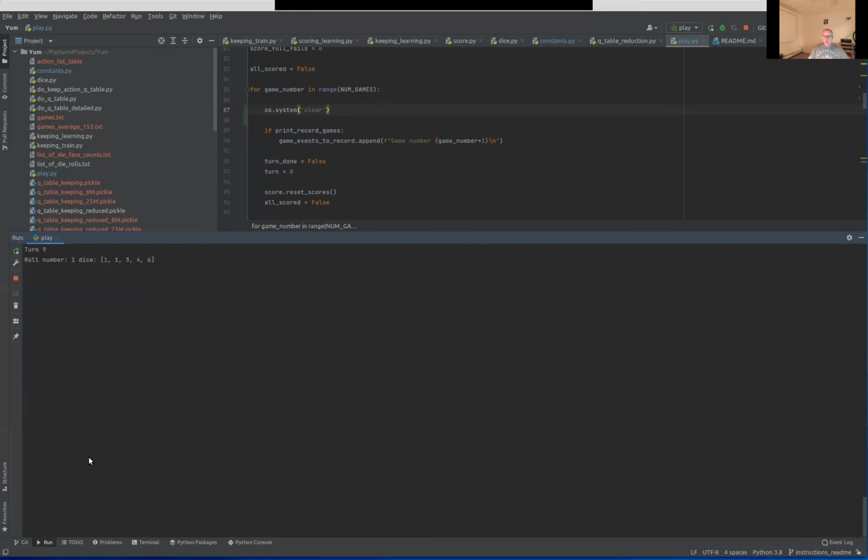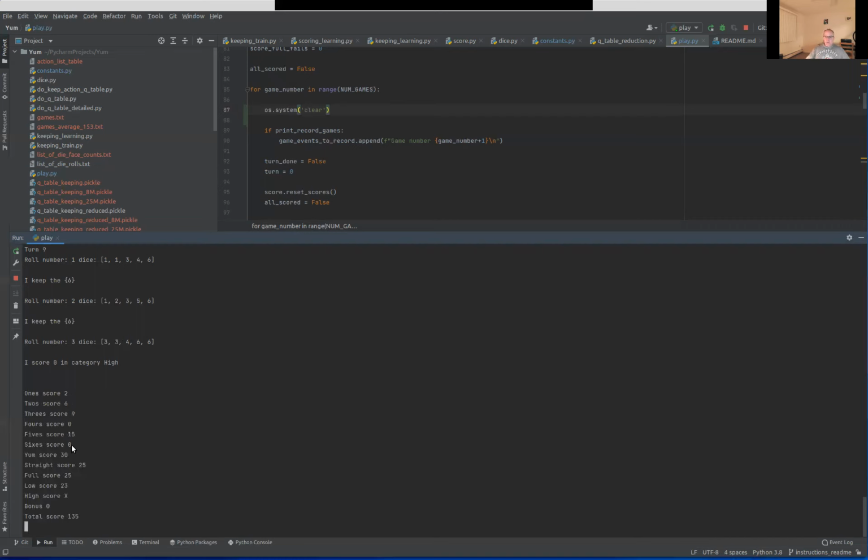Okay, so next turn now, 1, 1, 3, 4, 6, keeping the 6. Not too much great stuff happened there. 1, 2, 3, 5, and 6, keeping the 6 again. Now we're ending the turn with the dice as shown there, 3, 3, 4, 6, 6. Unfortunately, that's kind of too bad because that didn't qualify as a high. So he's scratching the high at this turn.